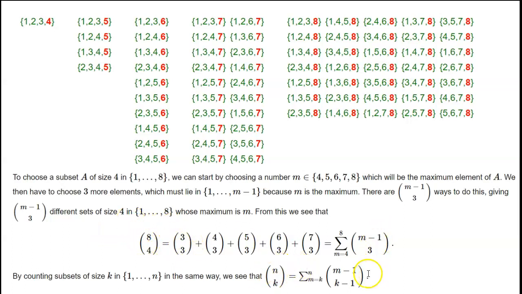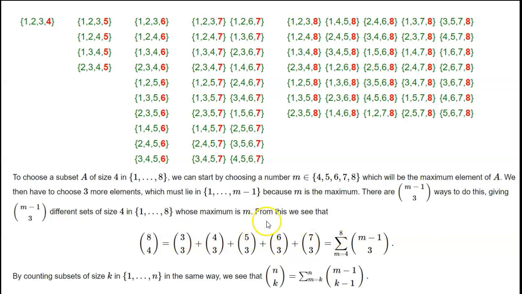On the right hand side we've got a bunch of binomial coefficients. On the bottom of each binomial coefficient we have k minus 1. Now k was 4, so k minus 1 is 3. So we've got a bunch of binomial coefficients with 3 on the bottom. And on the top you've got m minus 1, so m is running from k up to n, so m minus 1 is running from k minus 1 up to n minus 1. k minus 1 is 3, and n minus 1 is 7. So we've got all these binomial coefficients with a 3 on the bottom and 3 up to 7 on the top.